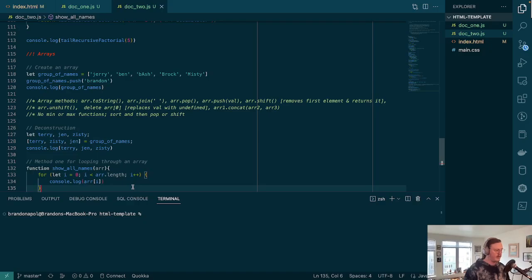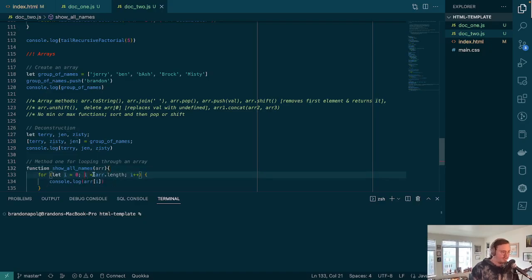Now that looks a little bit crazy, looks a little wild, but let's think about this for a second, right? What's going to be happening is it's going to go through whatever array we feed it. So in this case, we're going to end up feeding a group of names. We're just going to use that as our example. So we're going to start at 0. So i, for the very first loop, is going to be equal to 0. So this is just R, this is just group of names, 0. The 0th index of group of names. We want to pull that back and then log it. That's what's going on here.